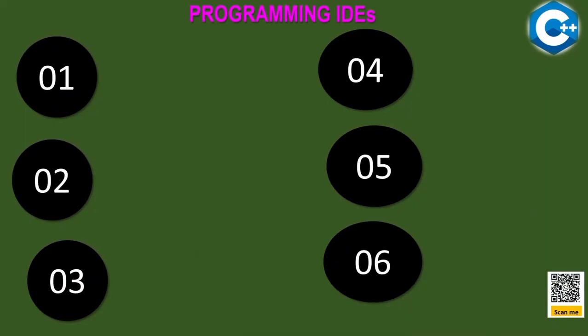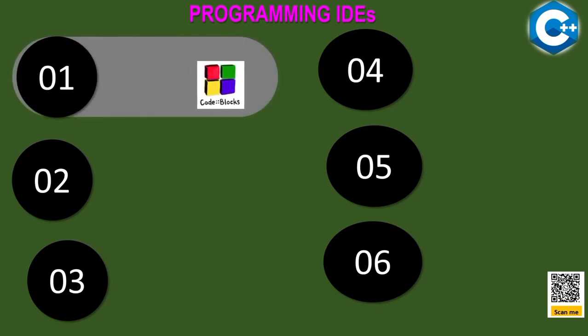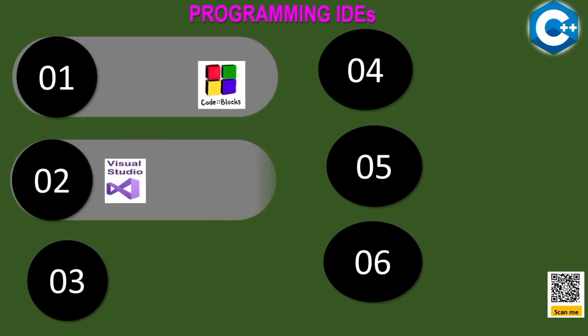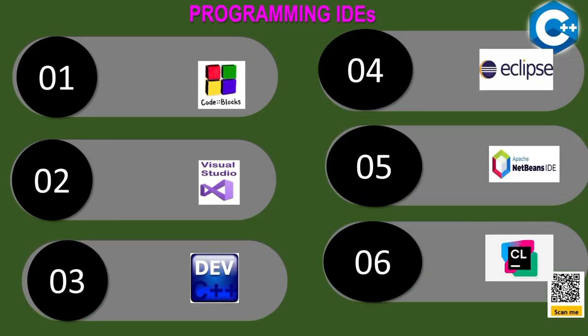Let's look at now programming IDEs. Okay, so I'm trying to be slow for beginners or for revisions so that you get to know this. So number one IDE, we have Code::Blocks. Number two, we have Visual Studio Code, up to CLion, including NetBeans and Eclipse. Is that okay? If at all, then let's proceed.